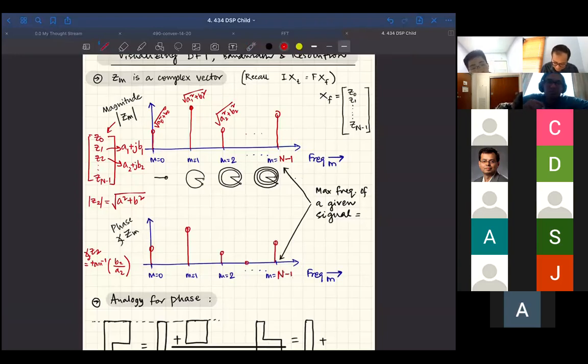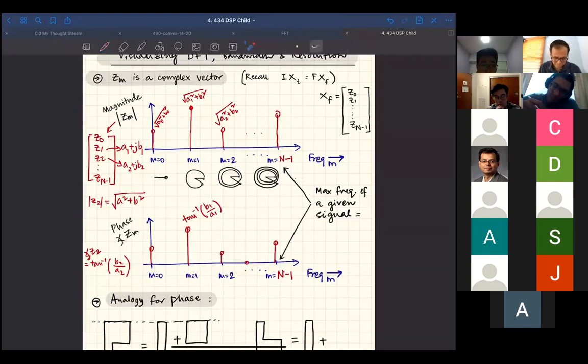Professor? Yes. For the frequency, when you drew it, it goes to the same area, so it does a complete revolution. Is that always the case, or is this an example of frequency steps you're showing? Say that again. When you show the frequency, the next one is the same thing, but it goes to full revolution. Is this always the case, or just an example of a frequency step you're giving?